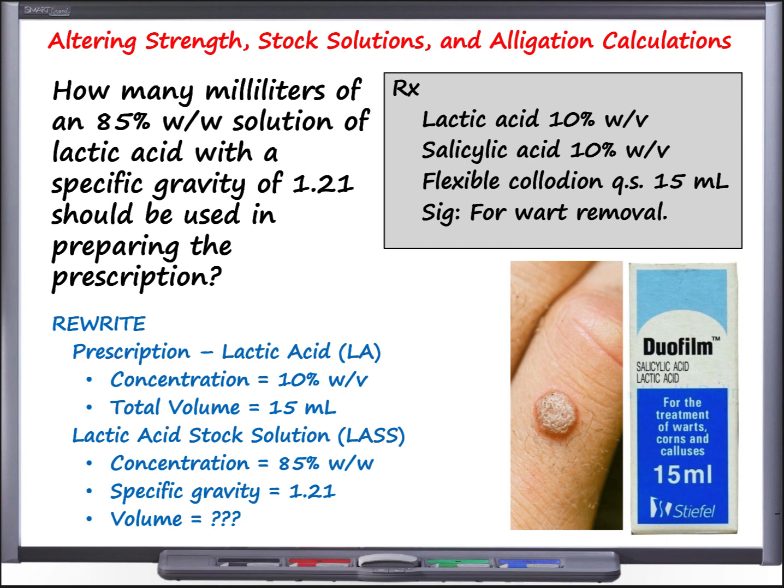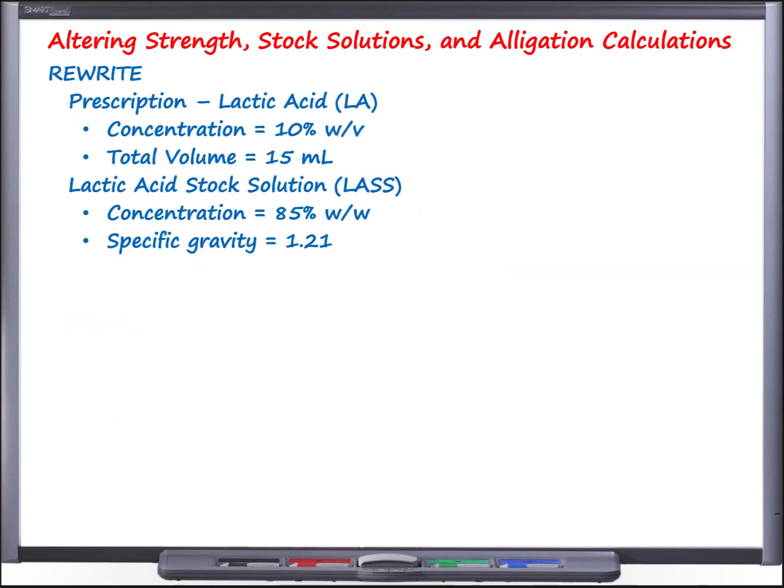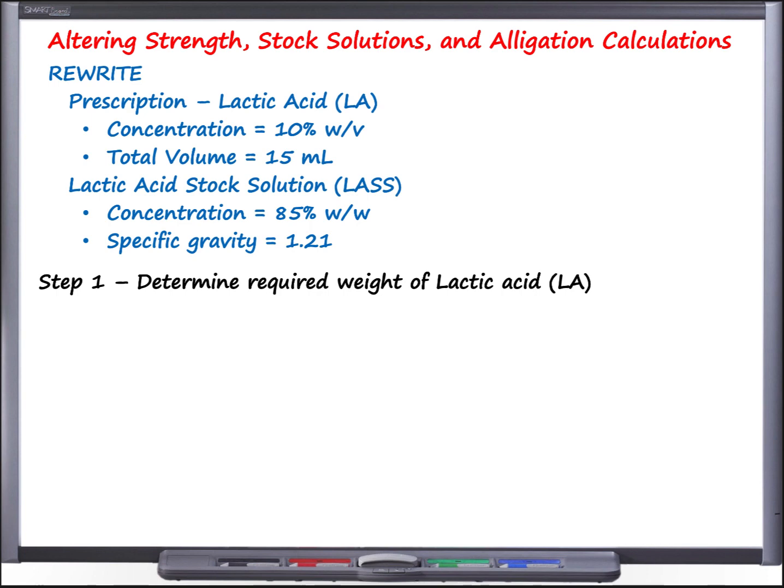Really, what this question is asking is, how much of that do we need? What is the volume of this stock solution we need to provide so that we can compound this prescription? With that in mind, let's start on the calculation. I've rewritten some of that important information here. The first step is to determine the required amount of just lactic acid. How much of the ingredient we need, lactic acid, to compound the prescription? I'll show you my formula here and we'll step through it.